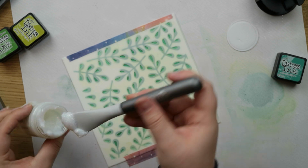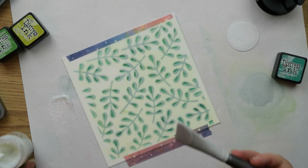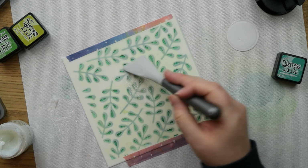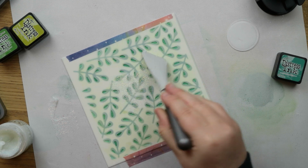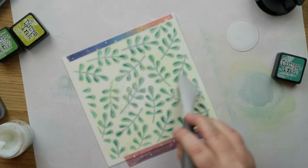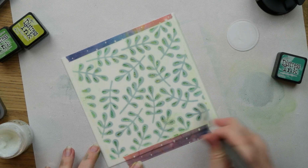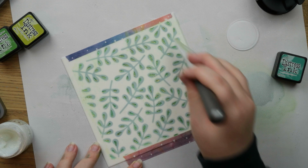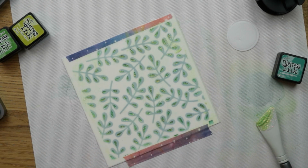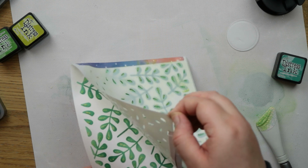Now, something to bear in mind when you're using Glimmer Paste is it will pick up the colour of any ink that is underneath. So you don't want to get loads of it out, put it on your project, then scrape it off and put it back in the jar, because it's going to change colour. And you will see that this clear iridescent glitter paste actually becomes more green by the time I'm finished. So you can see there on the spatula that it's turned into this sort of light green. There you go. So that's just something to be aware of. It's not really a problem, because I think it's just a different effect, isn't it?